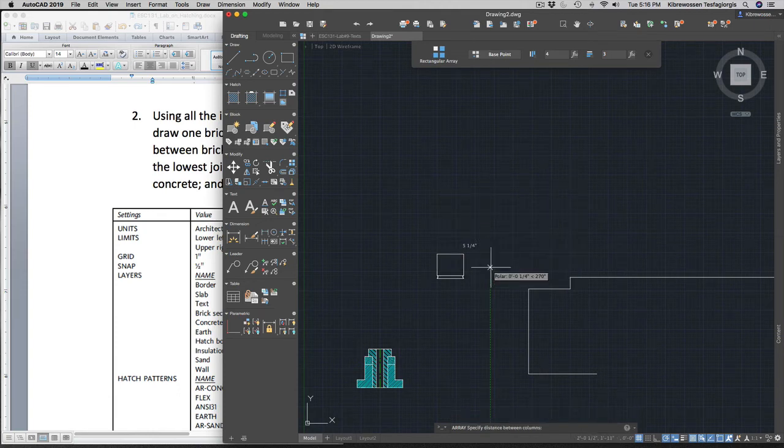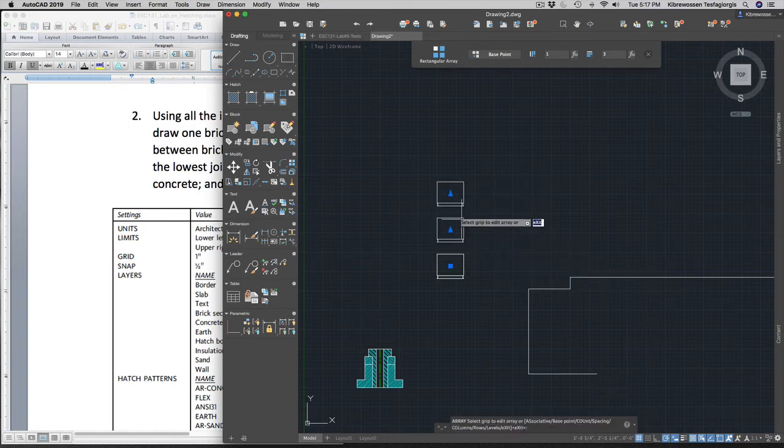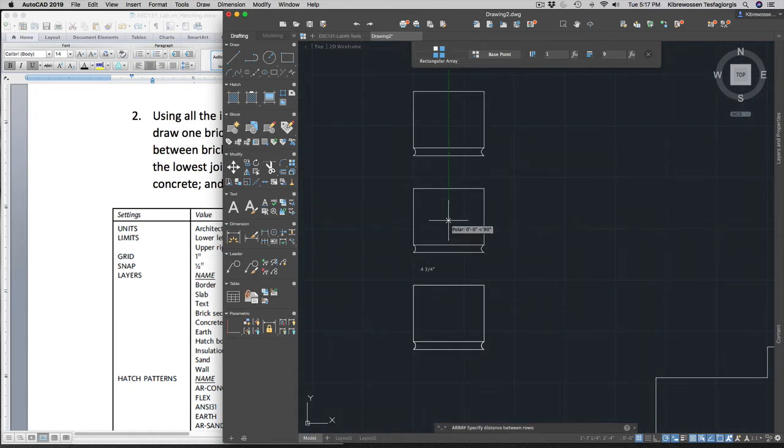Then this one will specify the distance, but I'm not worried about the distance. Number of columns is 1. In this direction, number of columns is going to be 8 or 9. You can count it on the drawing. The distance, you can just simply hold and bring in until they coincide.